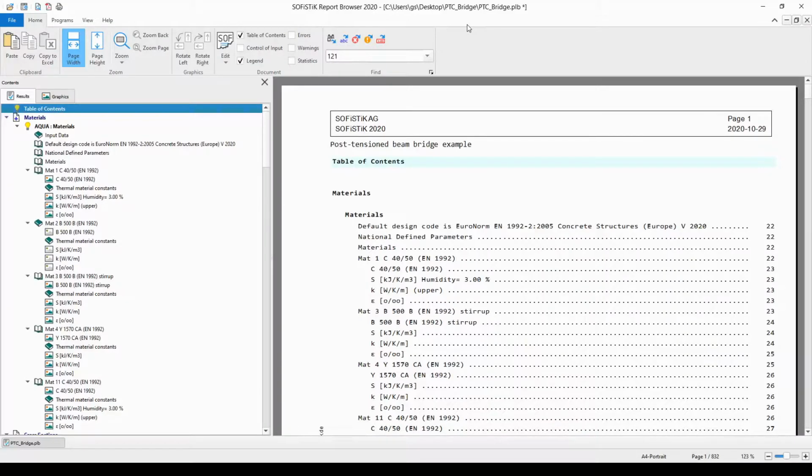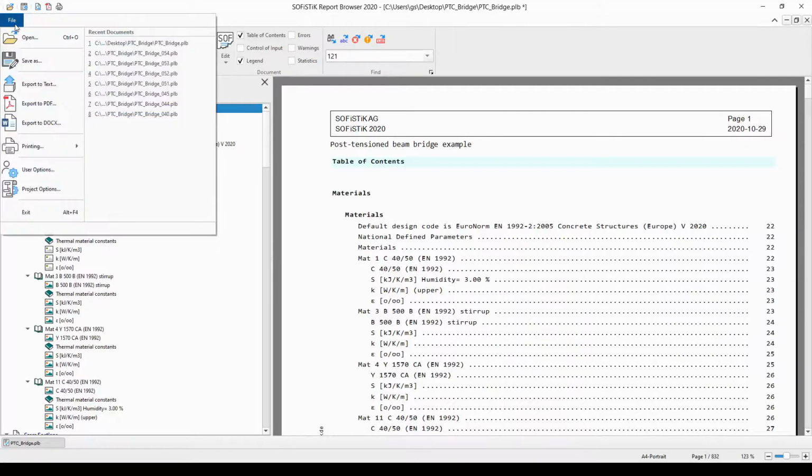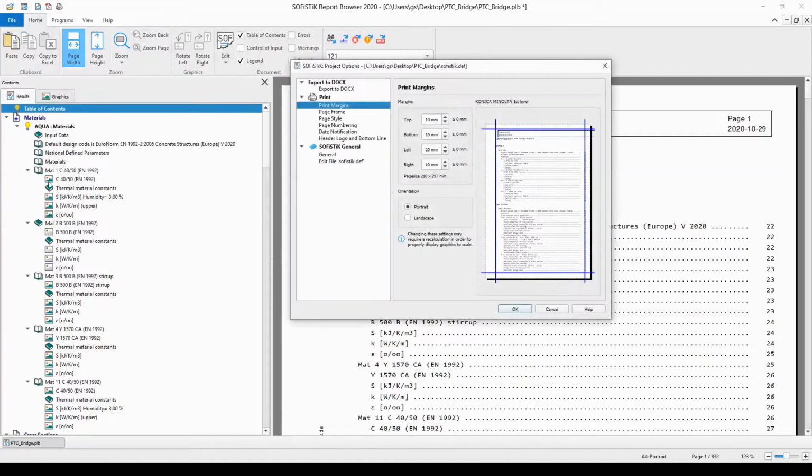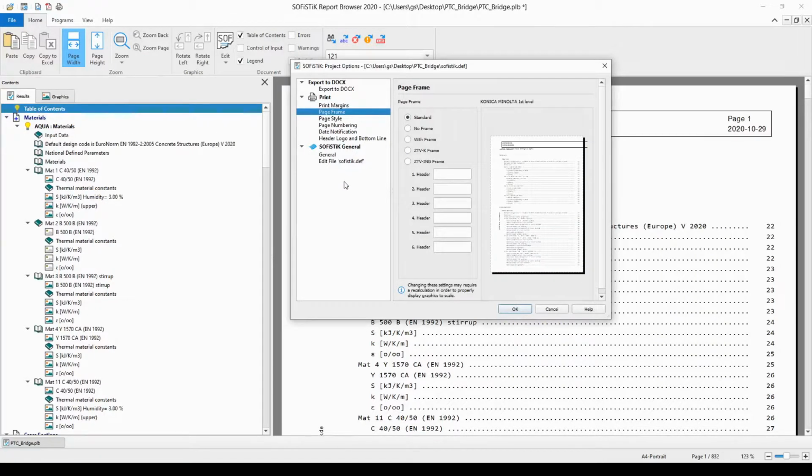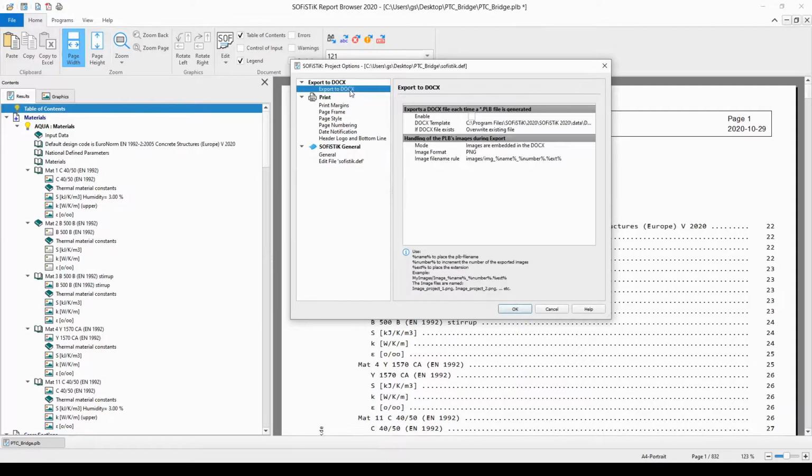In this video, I would like to show you an alternative way to print out or to present your report, the overall report, namely to use another type of format, the Microsoft Word docx format. If we open up the File menu and go to the Project options, in this dialog I already showed you how to set the frame of the A4 pages. However, as you can see, there is also an export to docx option in this dialog box.